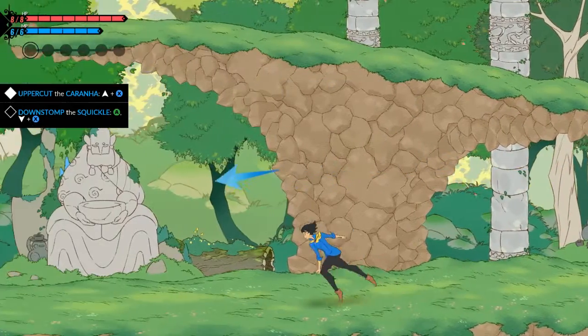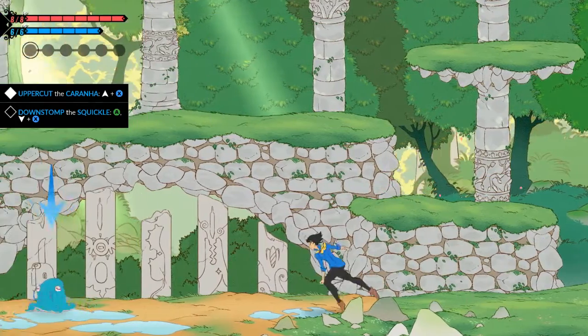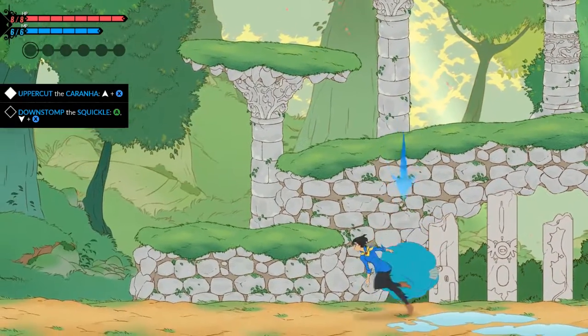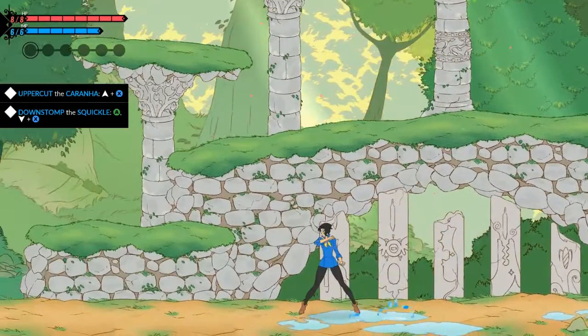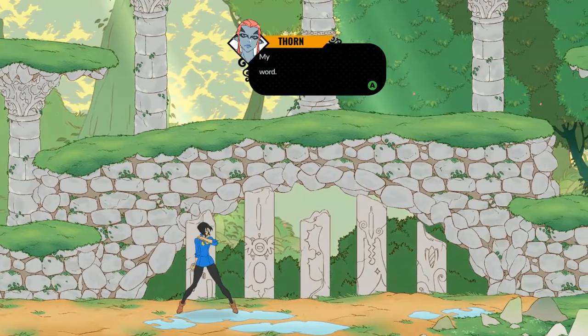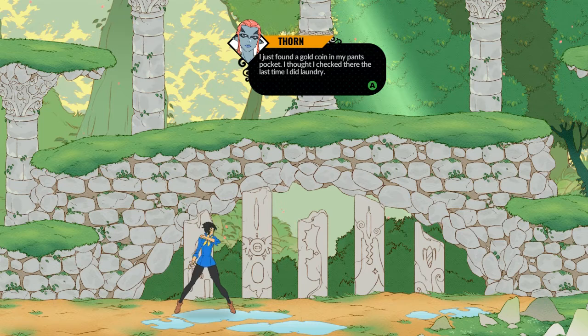Alright. Where? Excuse me? Oh! There we go. That did him in one? My word. What is it? I just found a gold coin in my pants pocket. I thought I checked there the last time I did laundry.